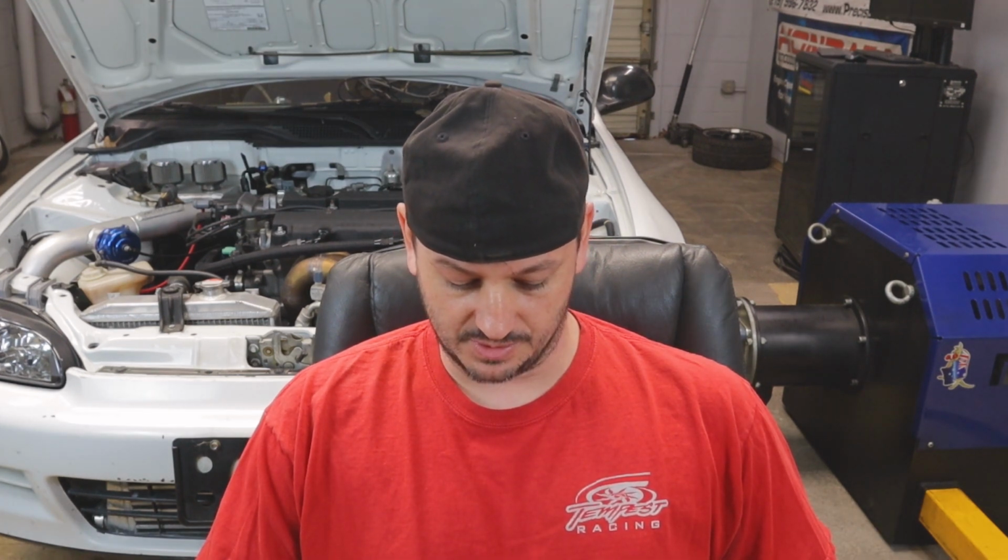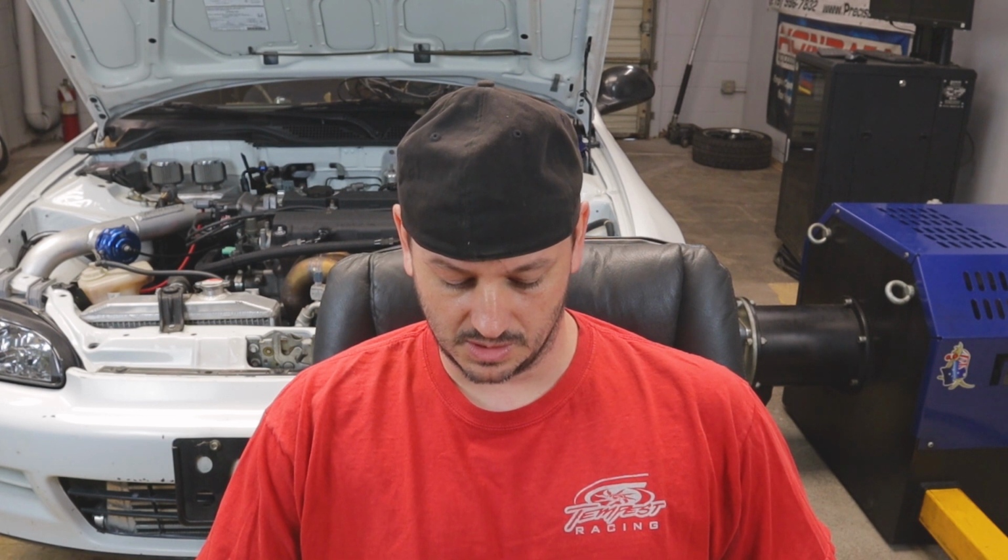Why is there a jack under the car in some of the videos? I guess it's just a little bit of an extra safety margin. If something was to happen, you've got something there to potentially help keep the car from dropping to the ground. I've never had any questionable scenarios or incidents or anything like that. Sometimes I leave it there, sometimes I don't. Usually as the power goes up, I'll leave it there, but there's no load on it. It's just jacked up enough to where it's barely touching the rear end or whatever, or I guess on a front wheel drive car, core support or traction bar, whatever you have. So it's not really doing a whole lot.